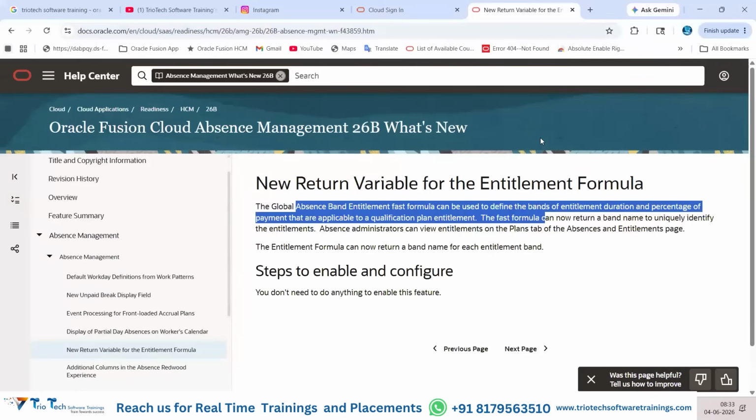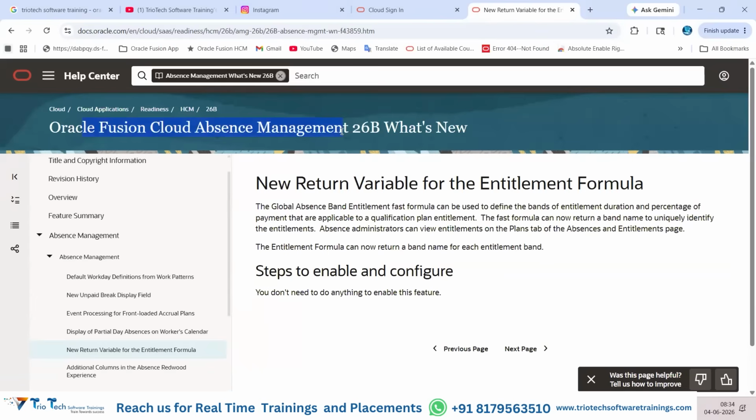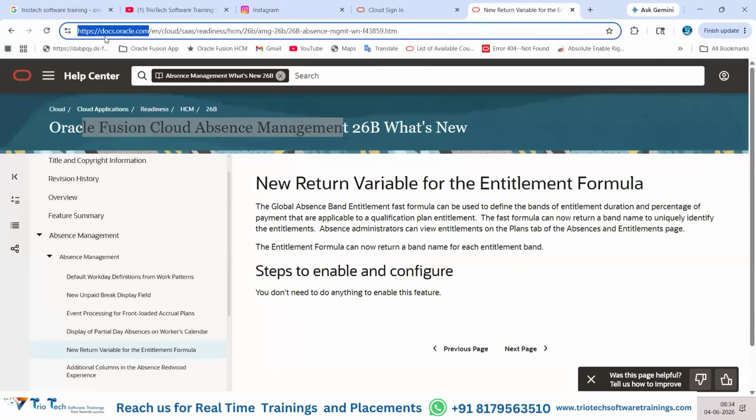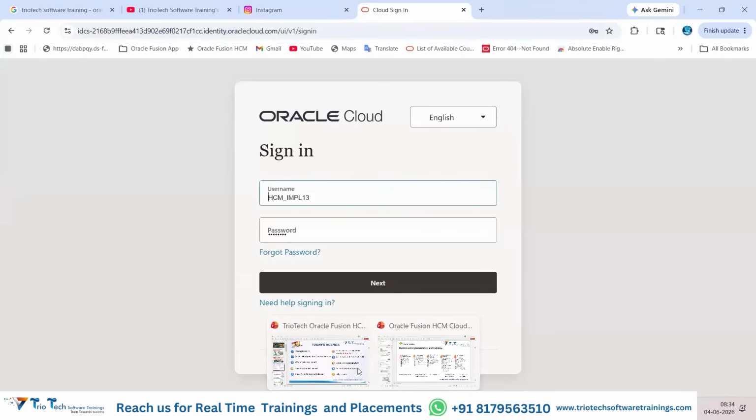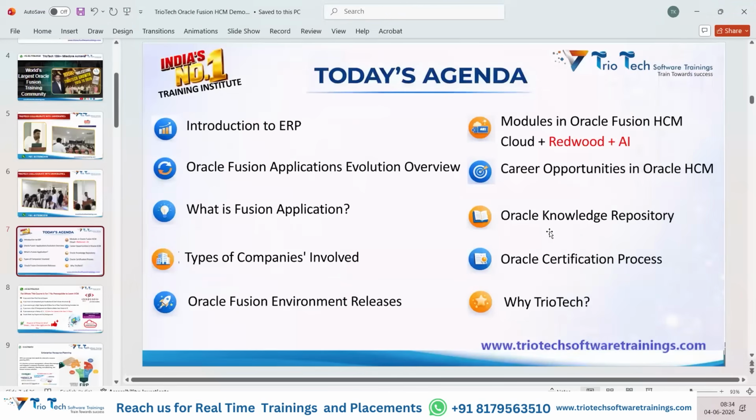So now we have seen how to access Oracle standard books, and how to access quarterly upgrade release notes for every module we have gone through. Everything will be within this website, docs.oracle.com. Right, team? So Oracle Knowledge Repository means this one only, where you can access Oracle standard documents on the internet. It's free and open.